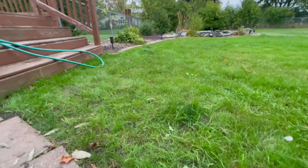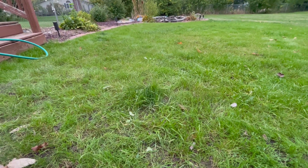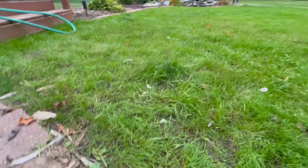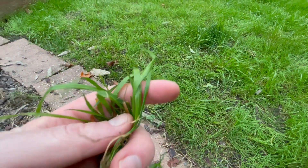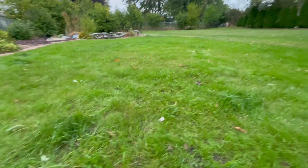You can use glyphosate to kill it, but keep in mind it's going to kill some of the surrounding grasses too. You can use selective herbicides instead — just check the label, or look up specifically what will kill quack grass, as there are some herbicides that will target it. I just wanted to show you what it looks like and how to identify it in your yard.